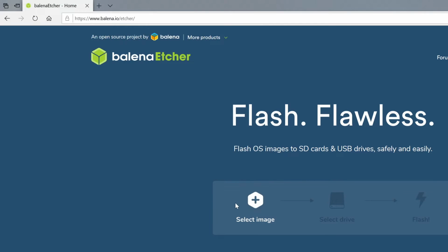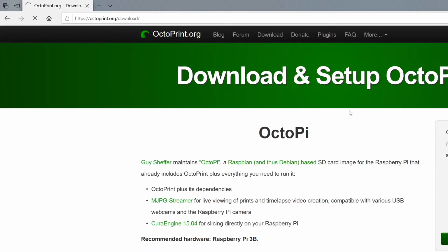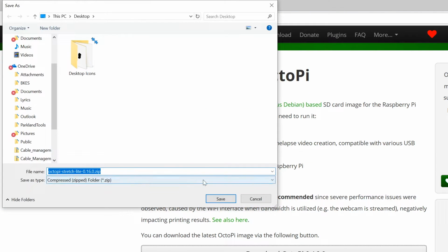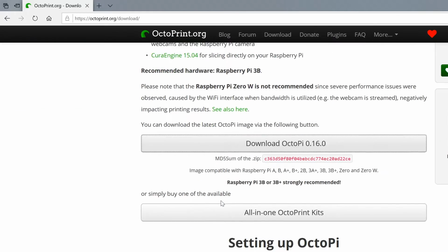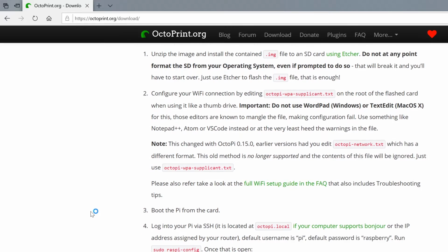First stop is a software called Etcher, and that's what copies the software to the SD card. Then I'm also going to go and download Octopi, just found from octoprint.org, and this is the operating system that has Octoprint on it. As you can see, there's instructions on how to install it. I'm going to show you now how we do that.